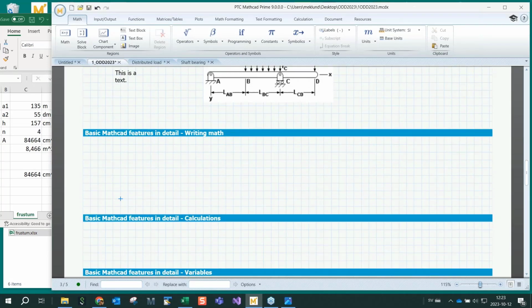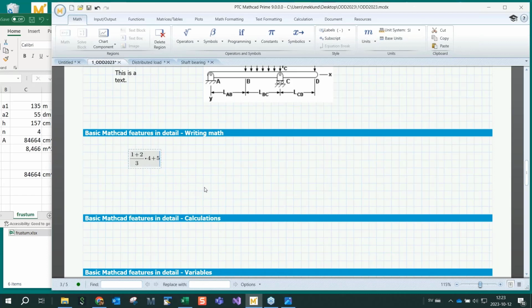Writing math is also easy if you just learn a few things, especially that you're supposed to use the space bar a lot. So let's just enter some simple equations. 1 + 2. If I use the space bar, I can now divide this with 3. I can select again, multiply by 4 + 5.